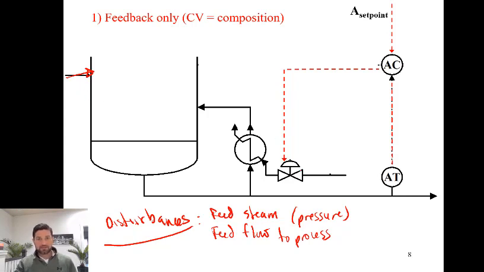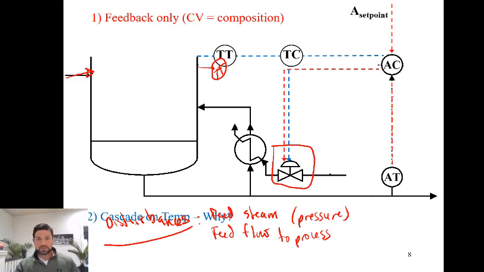So in all of these cases, we know that the system that's going to respond the fastest is going to be the flow around the control valve. So that's going to be one thing. Any disturbance to the system is going to affect the temperature of this column. So the flow of steam is going to affect the temperature of the reboiler. It's going to affect the temperature of the column, which affects the composition of the products. So we can incorporate multiple cascade loops to eliminate the effect of a variety of these different types of disturbances. We can eliminate effects associated with steam flow by having a cascade loop around the flow controller, and we can incorporate disturbances associated with a variety of other processes that affect the temperature of the column by putting a cascade loop on the temperature of the column.